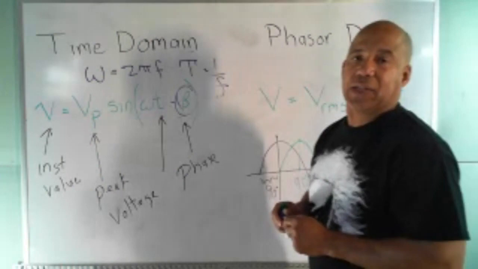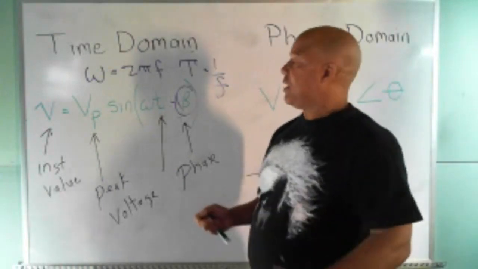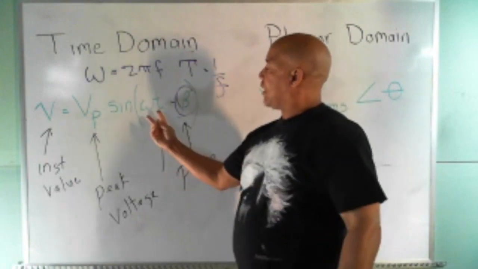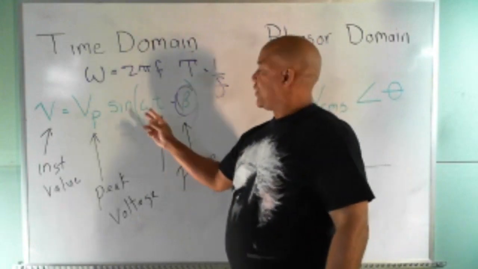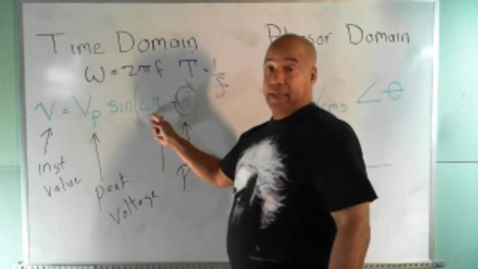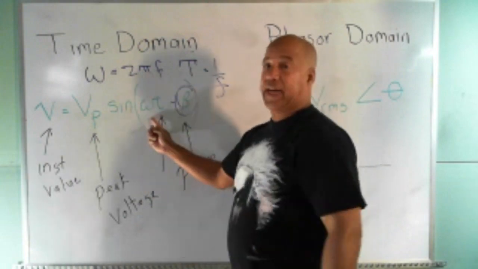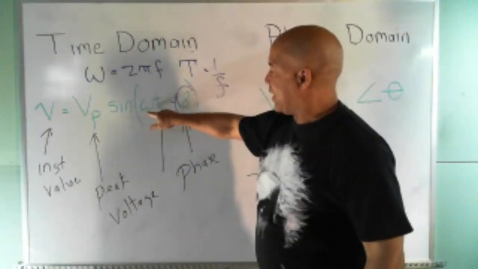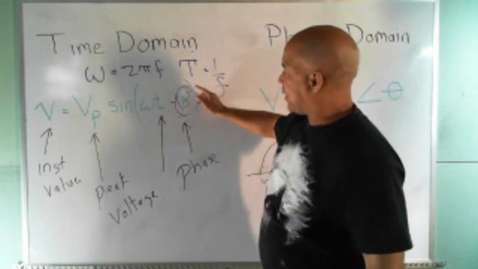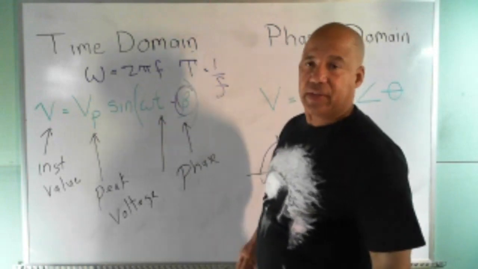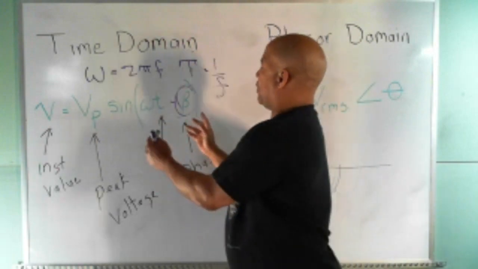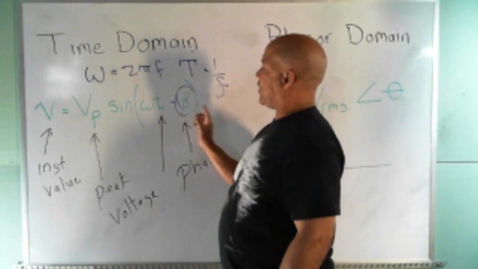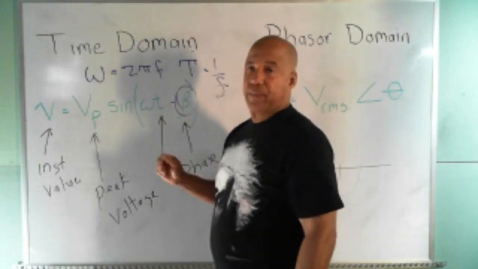Now this is interesting because we talked in a previous lecture about how what you put in this parenthesis is called the argument. And you know that when you do a calculation with this, you need to have it in radians because the argument takes radians. But when you express it, usually they'll have this omega t, but they'll express this part of it in degrees, and that's just for convenience. So it's kind of mixed up in there. You don't really do a calculation with the degrees. You would not have that in there with the degrees. But this just shifts the sine wave to the left or to the right.